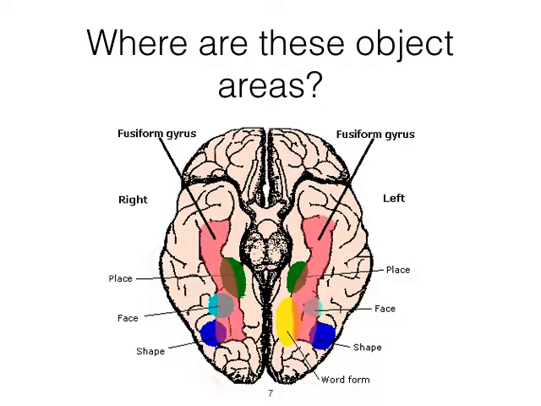Okay. So we've now seen specific responses to faces and objects which are pretty similar to each other. Both of these activate specific areas on the bottom of the temporal lobe, the inferior temporal cortex, or IT. So here we see the fusiform face area here, and the parahippocampal place area, the area we were just looking at in green here. Faces and places are particularly important for humans as we move around our environment a lot, and we're very social animals compared to other animals, so faces are very important for us.